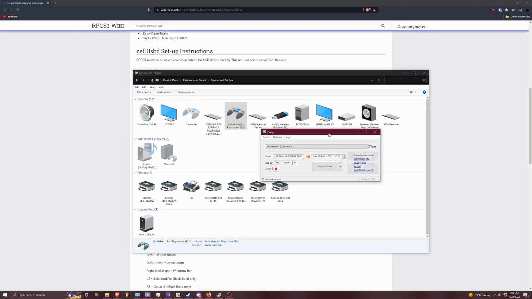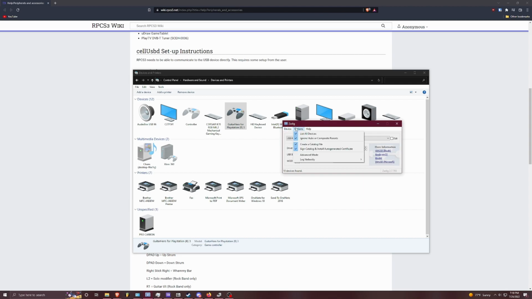So as proof of that, here's my Zadig window. You make sure you go to options and list all devices right here, and then you go to your Guitar Hero. By the way, this is for the PlayStation 3 one. I don't know if the Xbox one is a little more plug and play. You know it's this one because it's 12BA01201, or I think they list a different number around here or in their spreadsheet. But as you can see, mine's working right now, and I use a completely different driver compared with the WinUSB one that they want you to use.